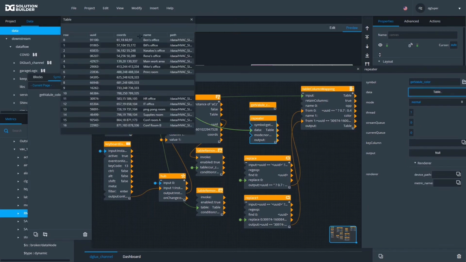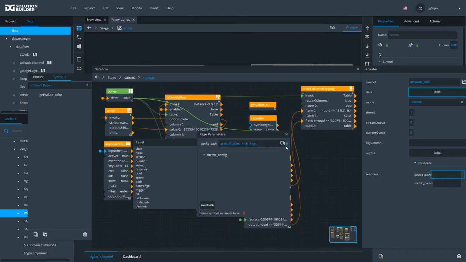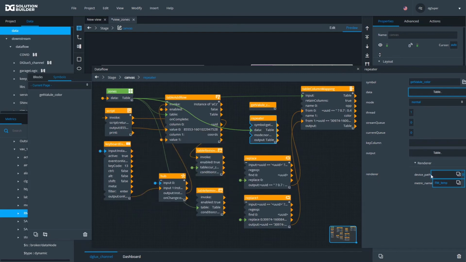Let's link them. So this is going to be the path, right? And page property is going to get us the metric name, right? We also need UUID here so we can later match what we got.